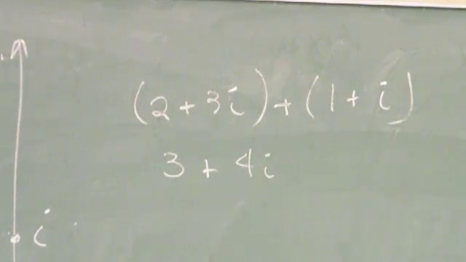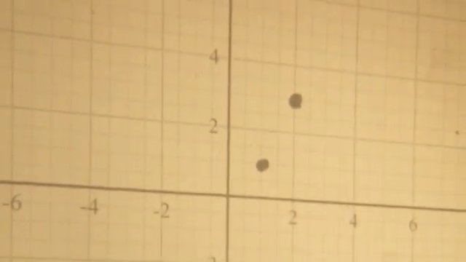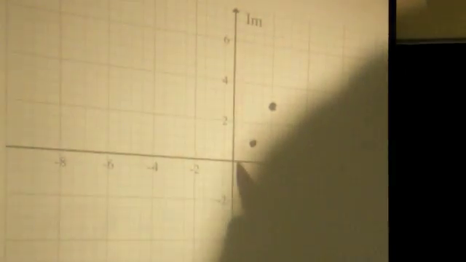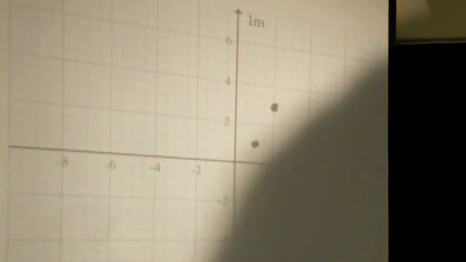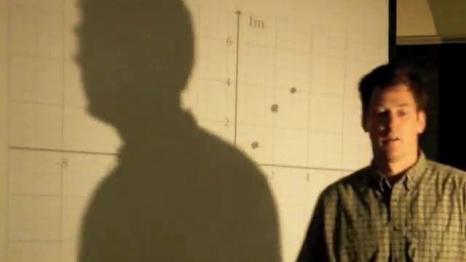Let's see, let's look at that. First of all, I'm going to graph 1 plus i in black. And I didn't do a very wonderful job of picking these things out, but there we go. And now I will graph 3 plus 4i. I'll graph the sum of those things. So the sum would be here and here. Okay. I'm about to erase this because I have better numbers that I want to graph.